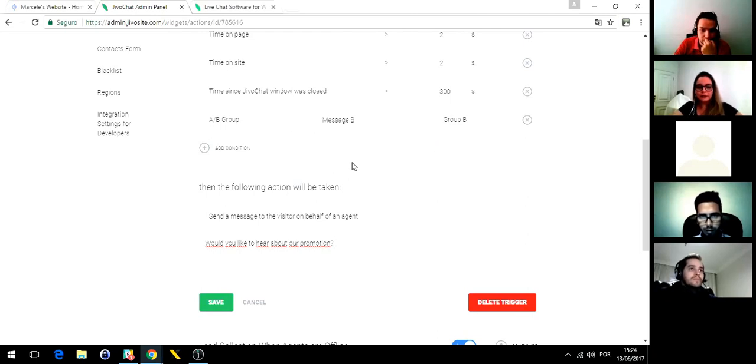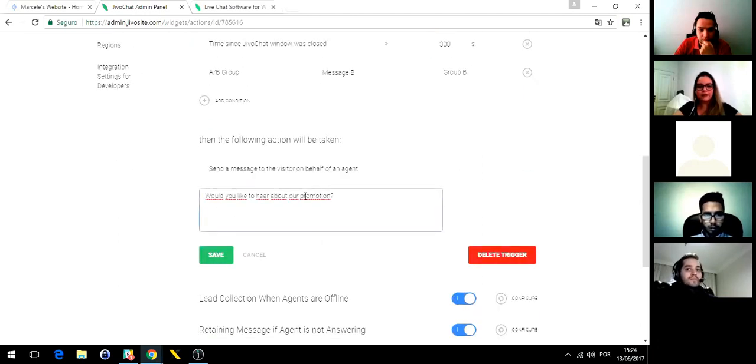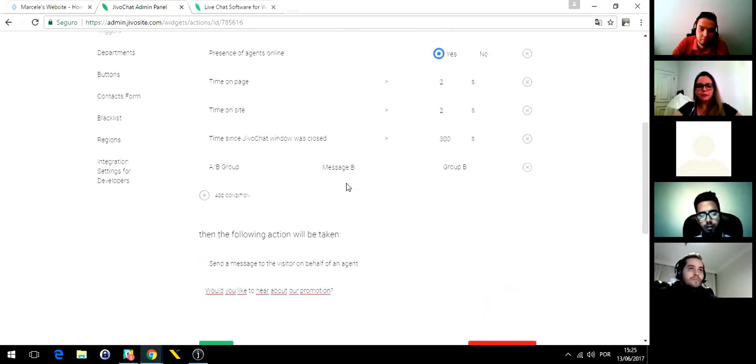This is very good. We always recommend that from time to time you change the message and play around a little bit. You can add some emojis to make it a bit fun, if your website allows that. Just make it a bit more personal.